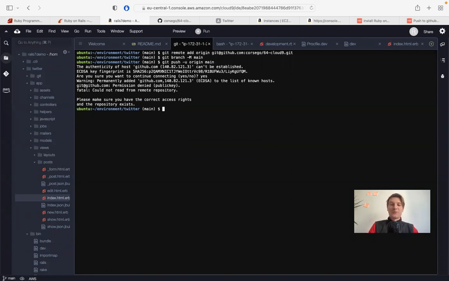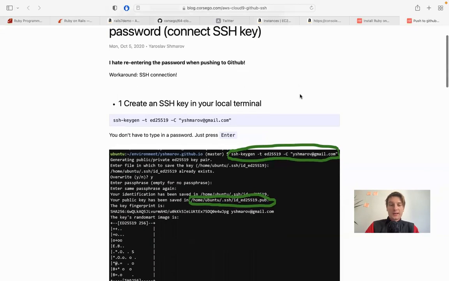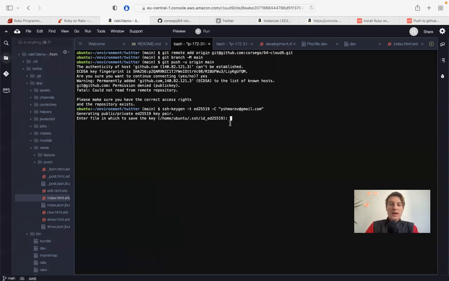So now we are going to configure GitHub SSH access. And this is also quite easy to do. So to do this, I've also got a small guide. We're going to generate an SSH key, and you'll need to input your email, not my email, the one that you're using in GitHub. So generate a key, enter the file.